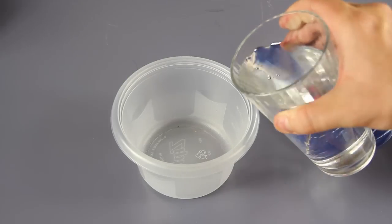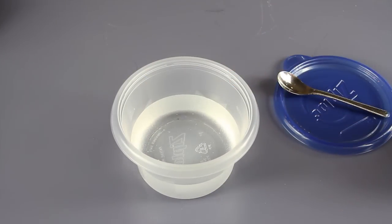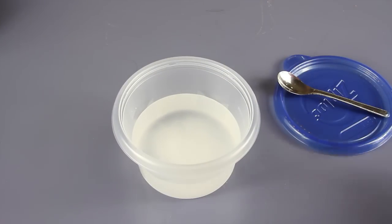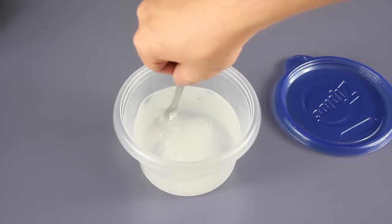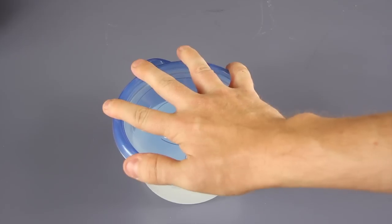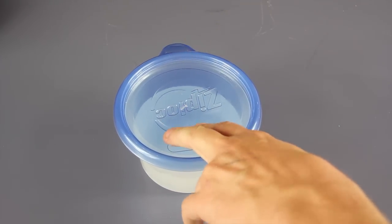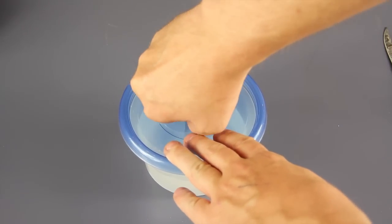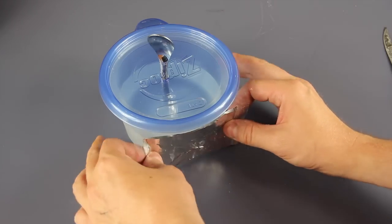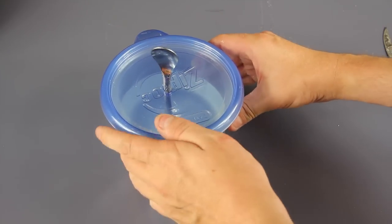Here's how to build one. We're going to take a container and fill it up with water — it doesn't need to be all the way to the top, halfway is probably good enough. Put in some salt, as it'll help the water conduct electricity just a little bit better. Make sure you stir it up so it dissolves as much as possible, then close the lid. We're going to put a hole in the top, put our spoon through that hole — the spoon is going to act as our first electrode.